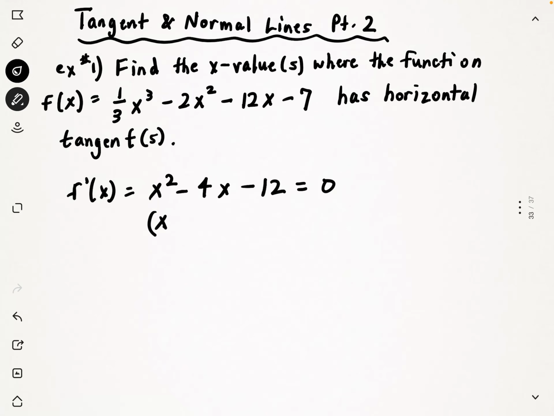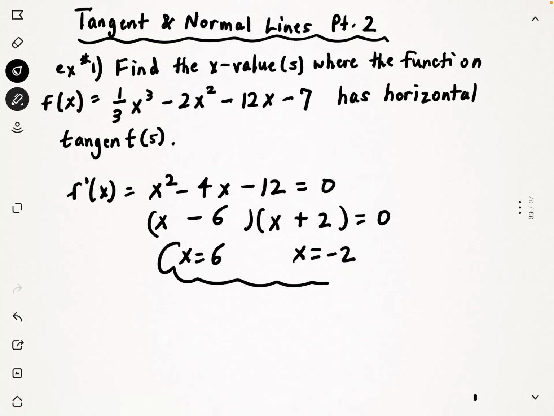The actual math that you do here is just some factoring. You could use the quadratic formula, but in this particular case, you could factor this down, and then what you'll find is x equals 6, x is equal to -2. Some questions might require you to get the y coordinates for each of those points, but this particular question just asks for x values, and so we are finished.